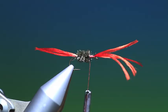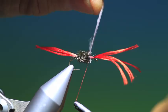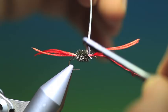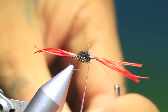Oops. We need our dun hackle. Want this to be tied in tight into the peacock hill body. And we just pull the stem up, keep it parallel to the hook shank, and we'll go forward. That's looking good. Then we can wrap our hackle.